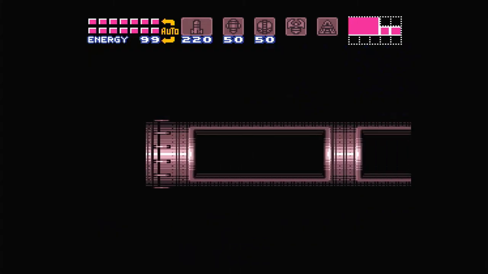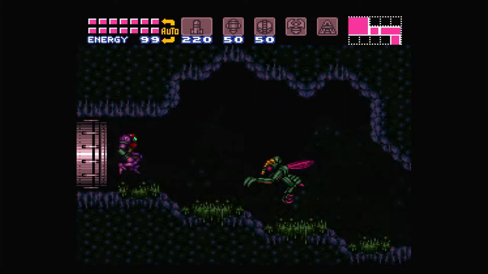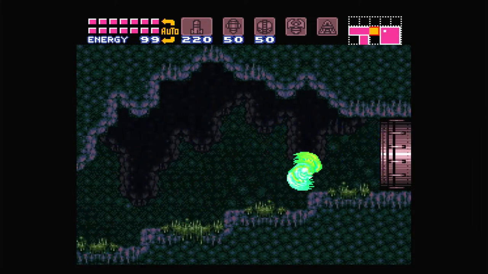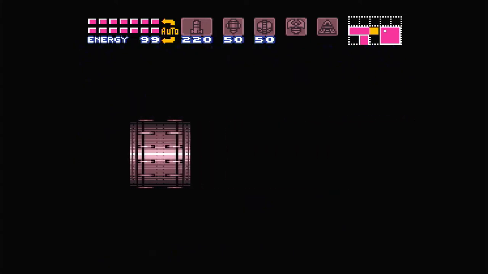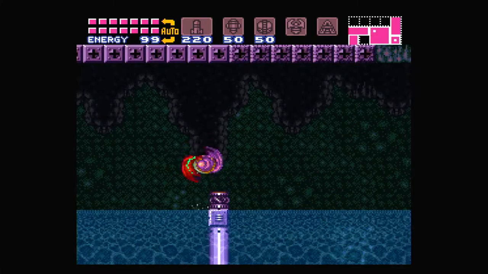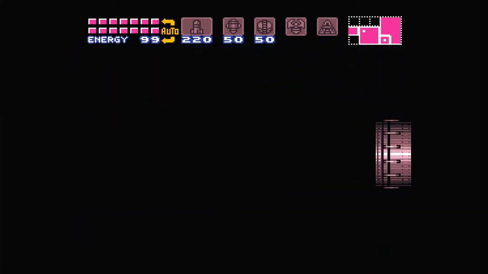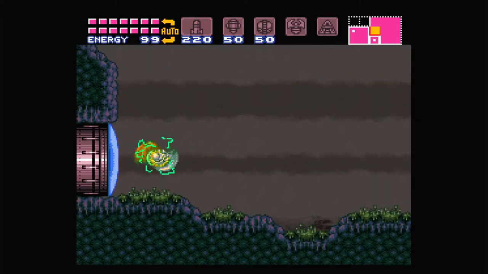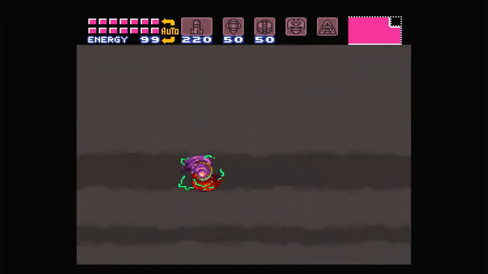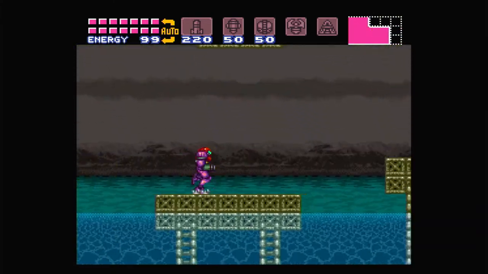Alright. Just speed run through here a bit. Alright, here we go. We'll go through here. Oh, we can just... like this. I know one's in the wrecked ship. And we're gonna get it now.